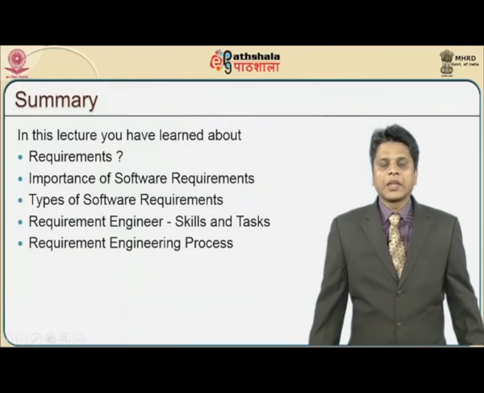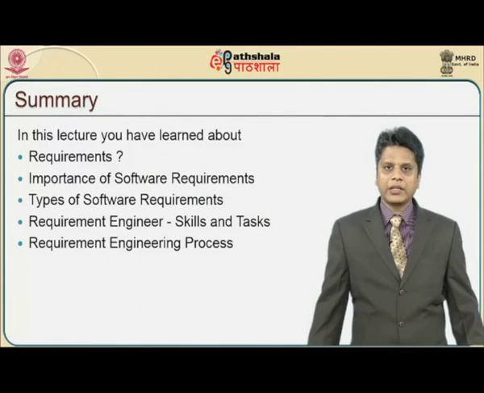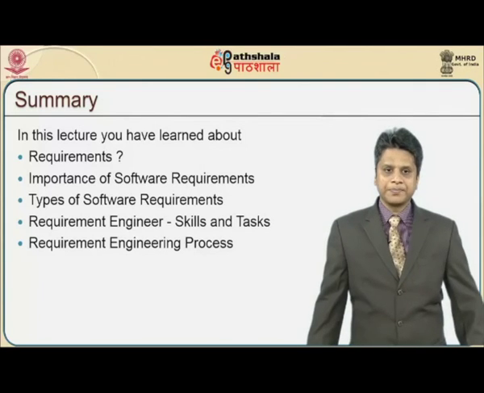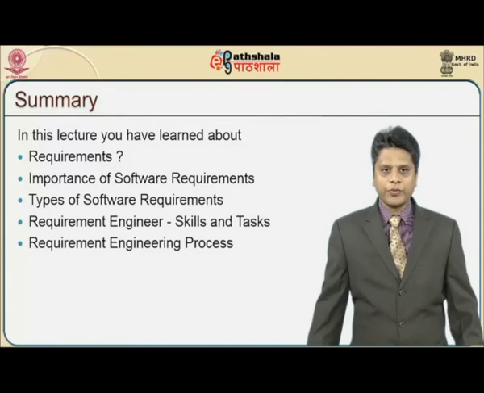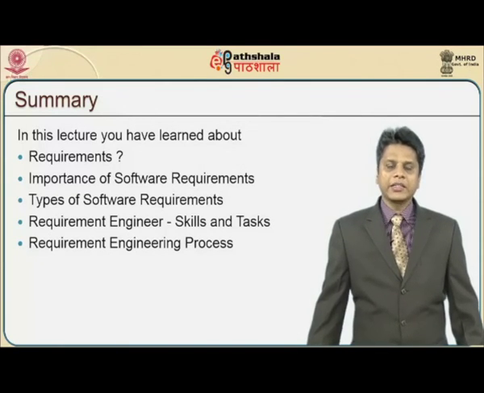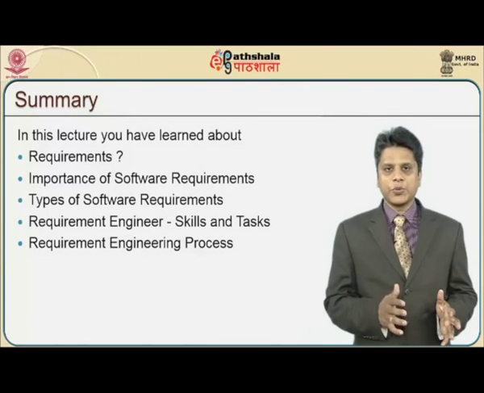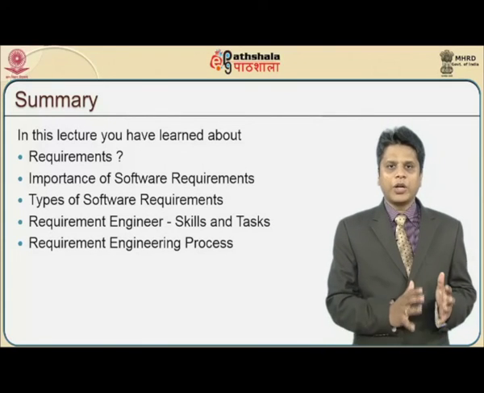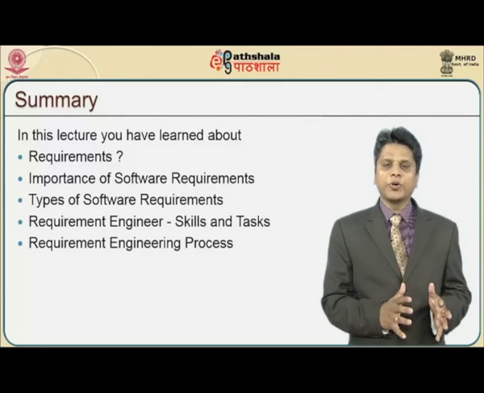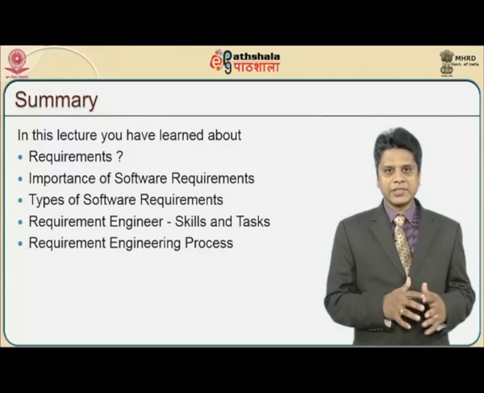In short, in this particular lecture we have learnt about what requirements are. We have understood that requirements tell us only the what of the system rather than the how of the system, and we have understood the importance of these requirements towards the development of software. Further, we have indicated the different types of software requirements, which divide into two types: functional requirements and non-functional requirements. Functional requirements typically talk about what sort of input needs to be given to the system, how the system behaves, and what the output of the system will be.